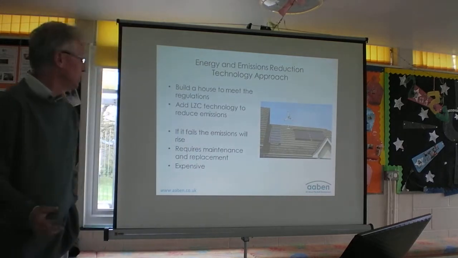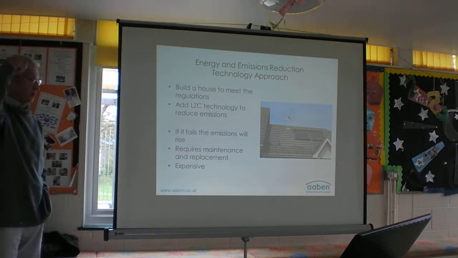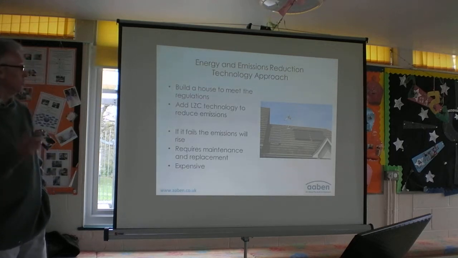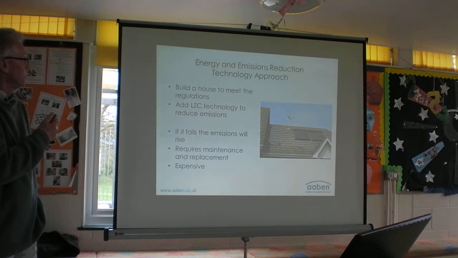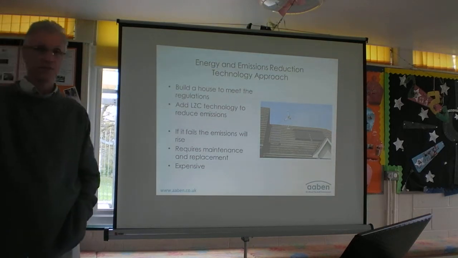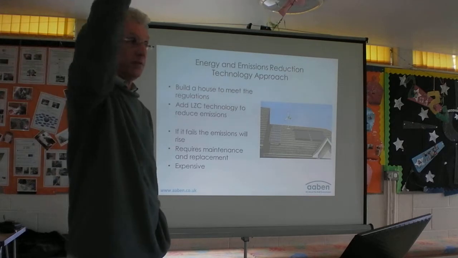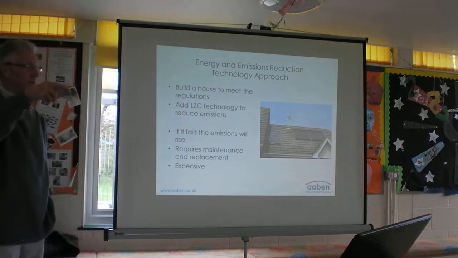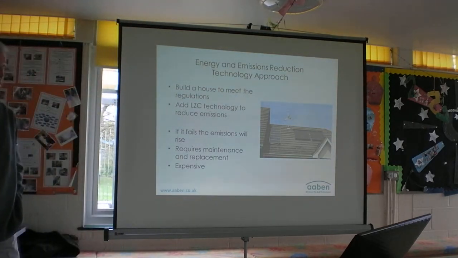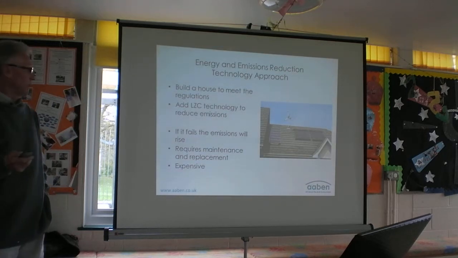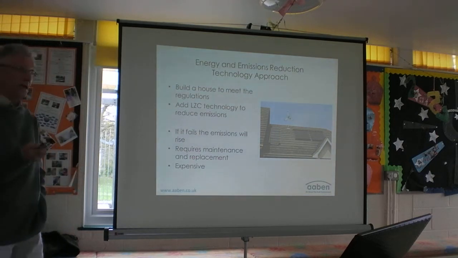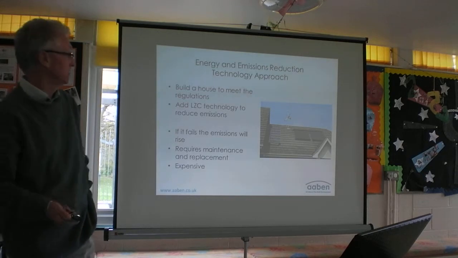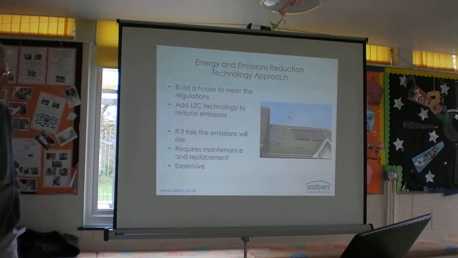Okay. Now there are 2 ways you can approach this, and this is what is known as the fabric first approach. Sorry, we'll come to the fabric first approach. You can build a house to meet the building regulations. Yeah, it's fine. Like a lot of the houses you'll see around here, they meet the building regulations. On paper, if you tested them, that might be a different matter. On paper, they meet the building regulations. And then you can say, we want to reduce the emissions, we'll add some technology. So you bung on eco-bling. So you can have a higher energy house with low emissions because you've bunged on a lot of eco-bling.